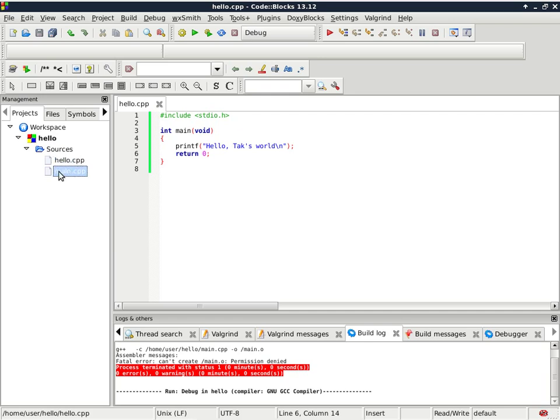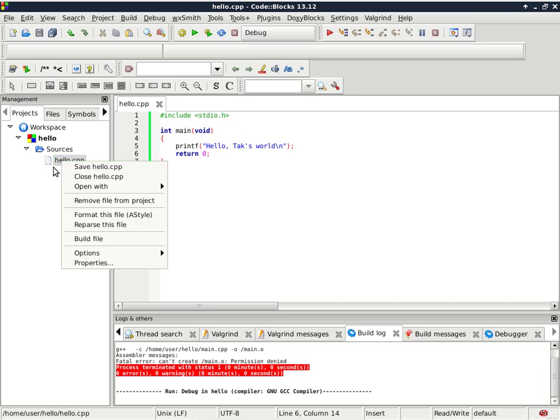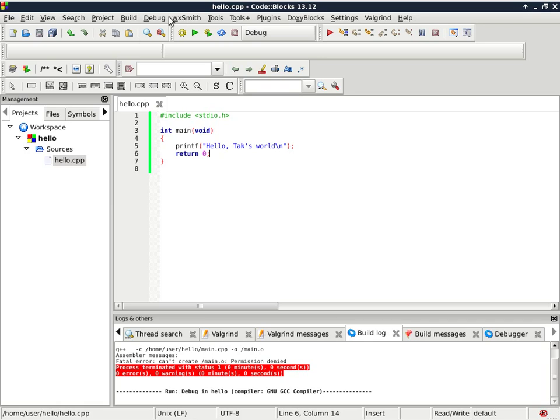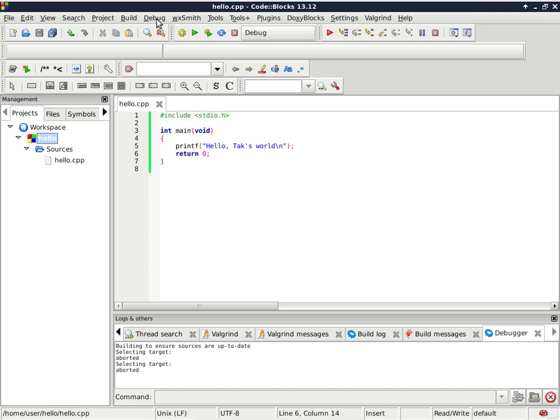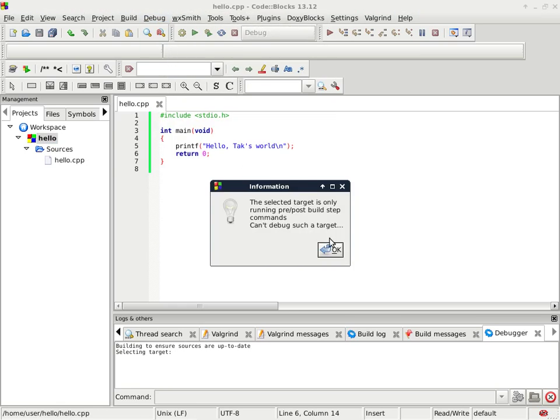Oh, I don't need main either, so I have to make sure that I get rid of main here. The selected target is only running pre-post build step commands.